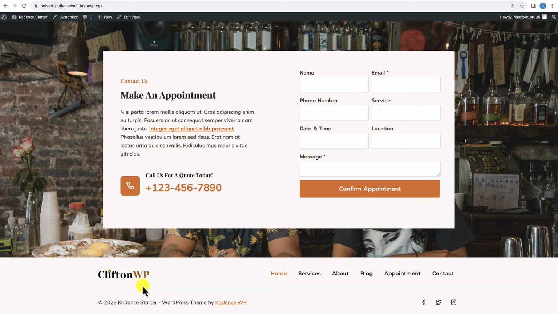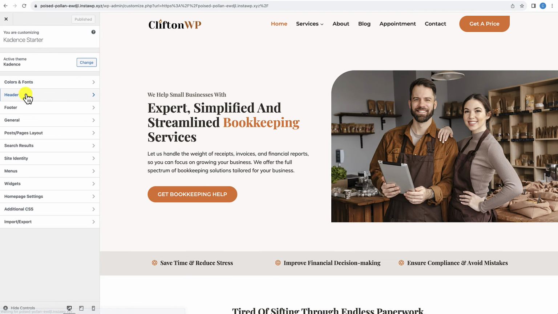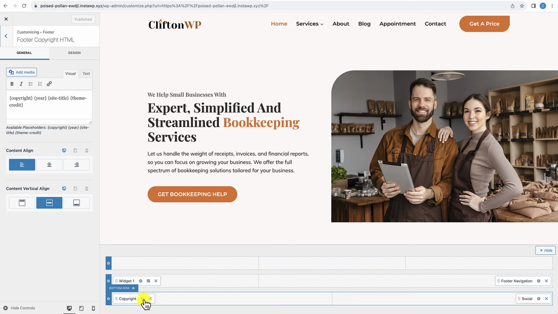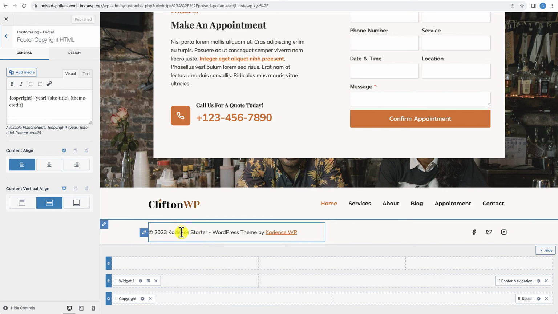The other thing that we can do also is change the credit here. So you can go to customize and go to footer. And you'll see over here the copyright. Go ahead and click on the cogwheel for the settings. And here you'll see the codes that generate the footer text that you see here. Okay, so we can go ahead and absolutely change this to something else.